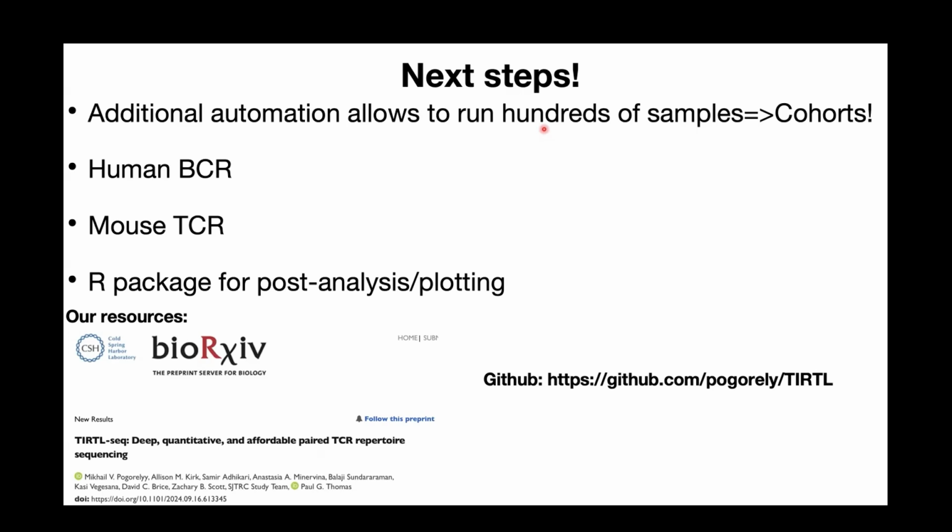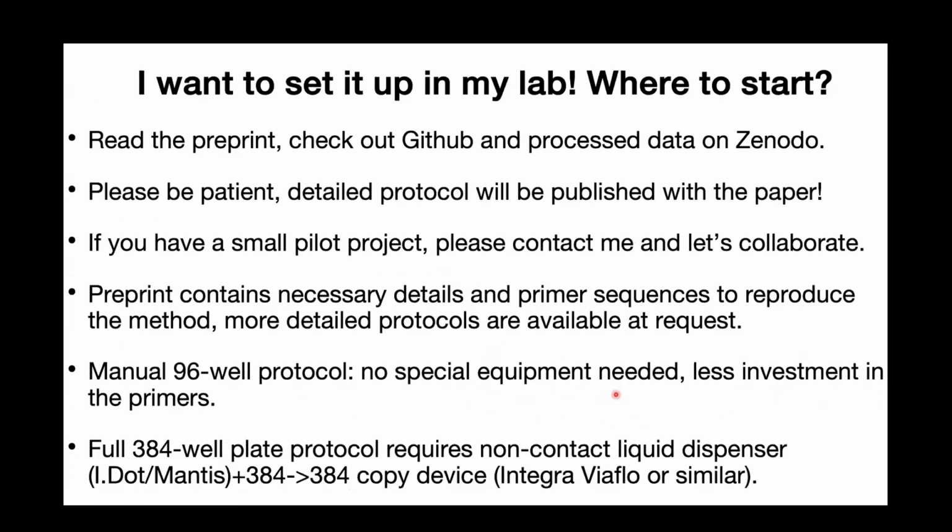We work on some packages for post-analysis and plotting because this data is unique in a sense. Because there are so many replicates, there are additional things, additional visualizations, and additional QC steps you need to do for this. And the preprint contains everything you need to reproduce the method, and all the code is made available on GitHub for pairing.